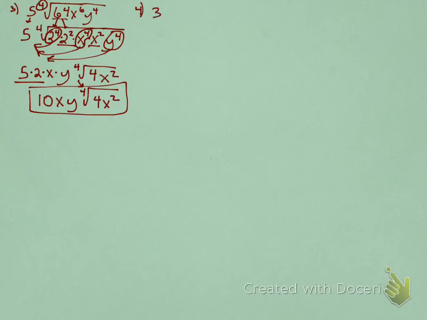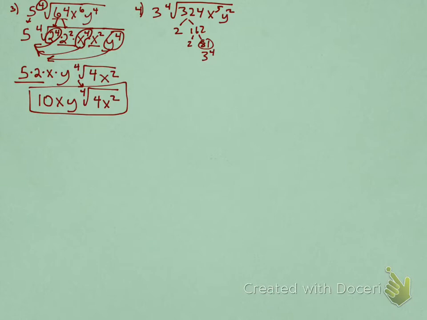This one will be a 4th root of 324 x to the 5th and y squared. So I'm now looking still for those perfect 4th powers, right? So 324 I don't really recognize. Let's see if I can break that down. I know that's going to be 2 times, let's see, 324 cut in half is 162. 162 if I divide by 2 is 81. And right there, I know 81, I recognize as 3 to the 4th. So I'm going to stop there.